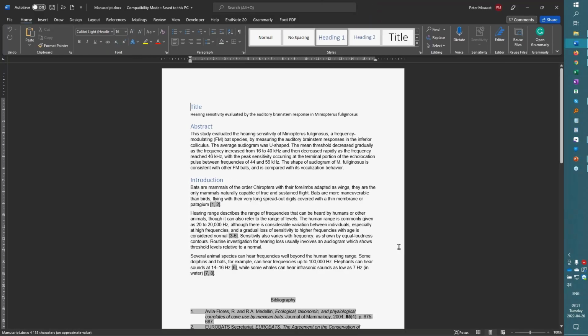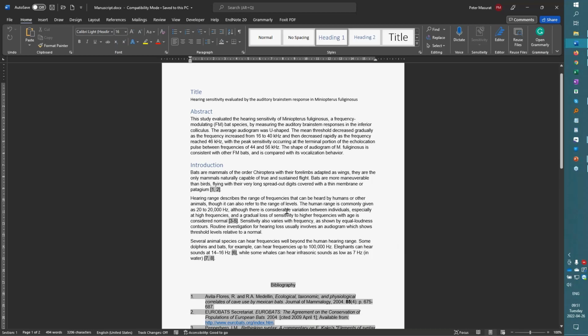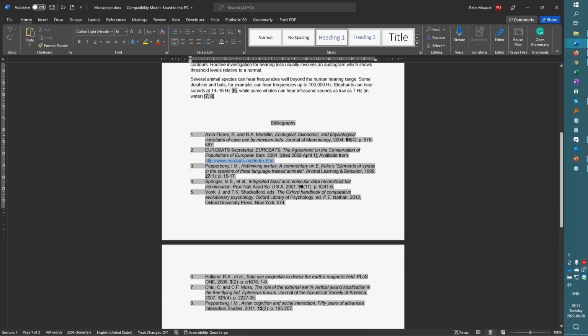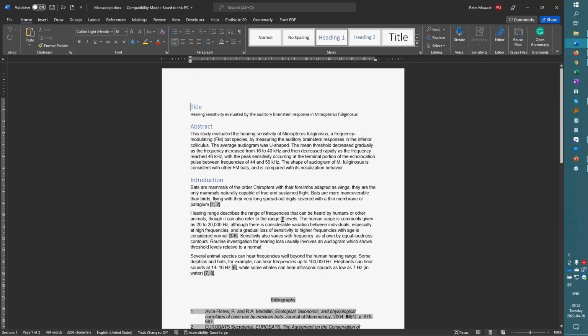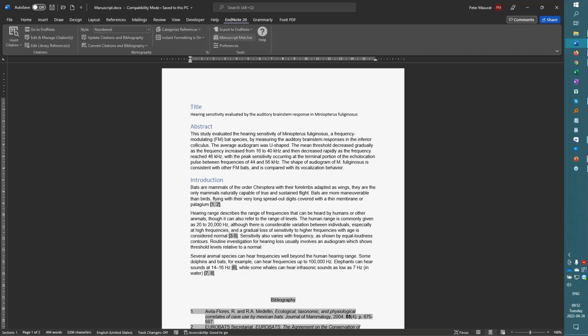manuscript. What I want to show you is something called Manuscript Matcher. I'm going to take a few minutes on this because I really like this feature, especially if you're new in research or starting up your career, it can sometimes be hard to find journals where you want to publish your manuscript or papers. So I have this document here, and in my EndNote toolbar, I actually have this Manuscript Matcher. You need an EndNote Online account. Again, an EndNote Online account is free to create and can give some really nice benefits.